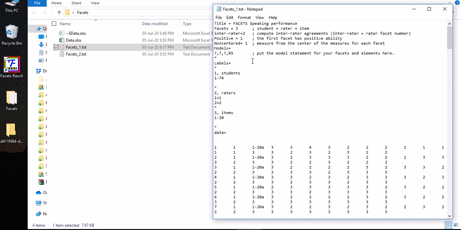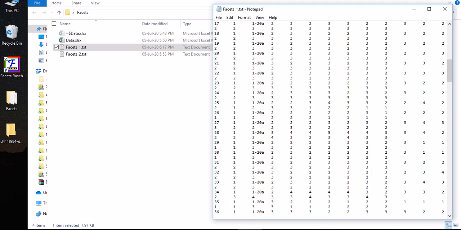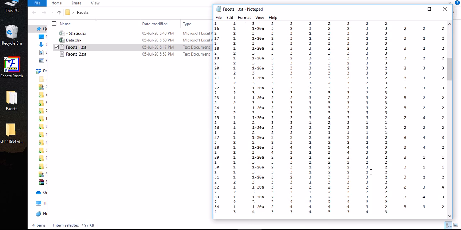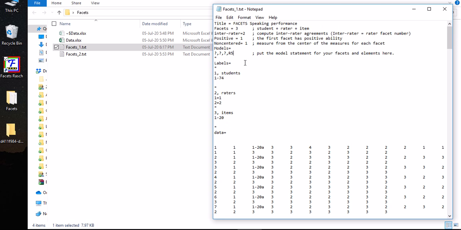That's from the low of 1, or maybe 0. I don't remember if we have used 0 here. Let's say maybe from the minimum of 1 to the maximum of 5. Therefore, we have 5 categories. Now, if you put 4, facets is going to ignore anything which is above 4. So that's going to be a source of unreliability, which will affect the estimation of all 3 facets which you have already specified. That's one thing.